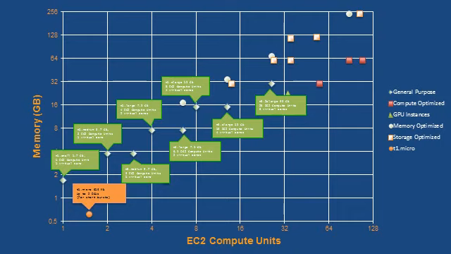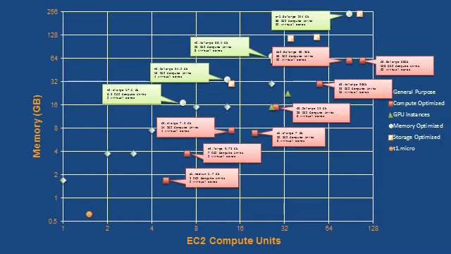We'll talk a little bit more in the session again about how you do that. So those are general purpose instances which have balanced amounts of CPU and memory. We also have special purpose instances. So the red boxes here are showing compute optimized instances that have a disproportionately larger amount of compute relative to the amount of memory that they have. And the very largest instances here have up to 108 times the CPU performance of that T1 micro or the M1 small that you can see at the far left-hand side of the graph there. So very, very powerful systems.